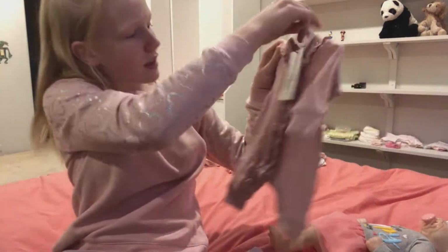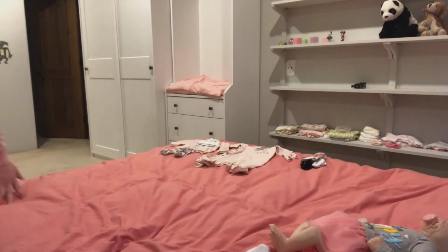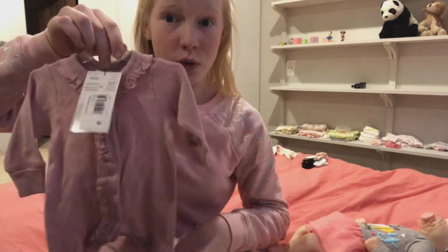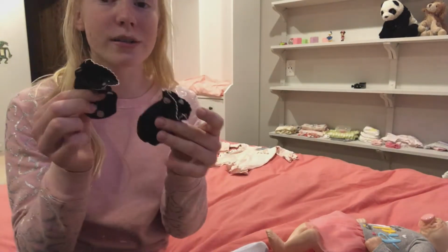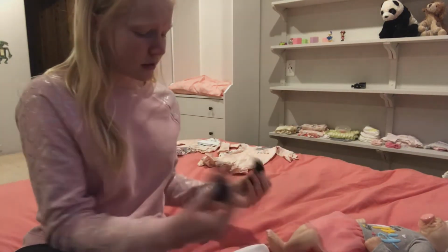And then I got this for, I guess everything I got was for Lainey, except for now Lainey will have to share the hats because they fit Evelyn. And I got this, which was $1, and last time I went to Walmart, I got this one, which is the same one, just a different color, and it was $3 last time I went, but now it was $1, so I'm super happy that I got this one, and it's pink. And then I got these, which I was using as socks because I don't have any socks. Well, now I do. But I was using these for socks for her. So that's why they're out of the package.